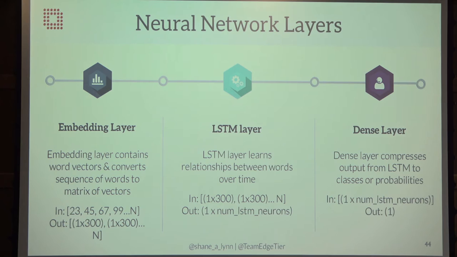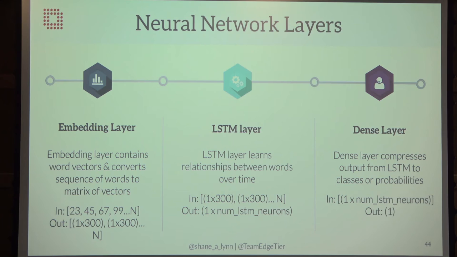I preload the embedding layer with word vectors from the Google model. What goes in is a sequence of numbers — one number per word — and what comes out is a matrix of word vectors. This feeds into the LSTM layer with 150 long short-term memory modules working through the sequence. Finally, a dense layer — a fully connected layer where each LSTM connects to one output neuron. That single output neuron produces either a zero or a one. So the architecture is: embedding, LSTM, dense, with one output for politics or religion.